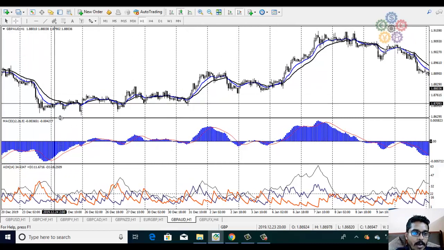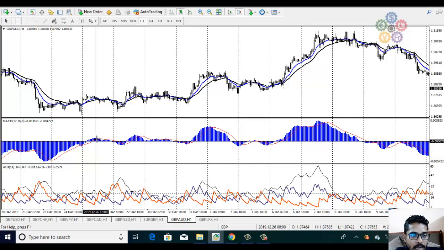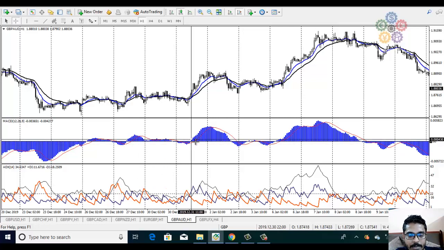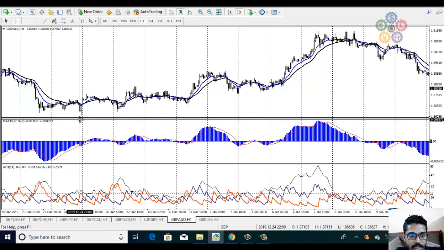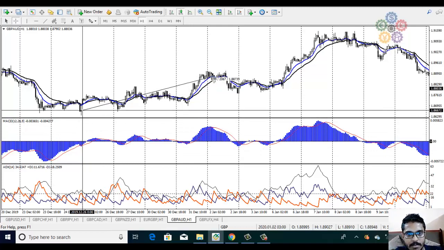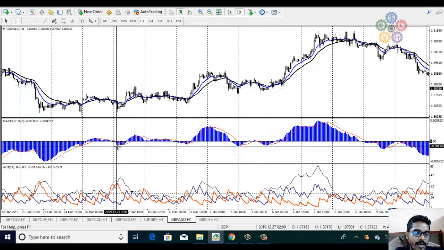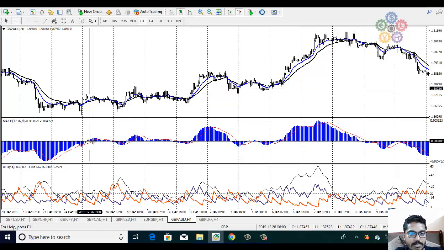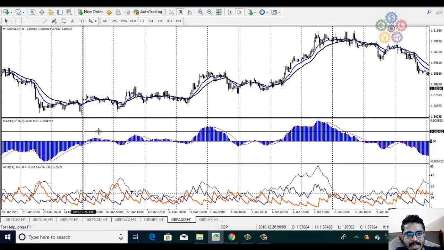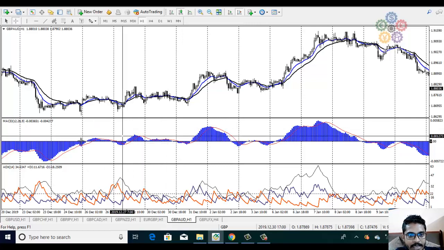So here you can see the pound AUD. If I just simply look at the MACD, it gave you a buy, gave you a sell, buy, multiple entries, right? So it's giving you entries of buying and selling. Now the issue is, how do you really avoid this range, right? Here you can see that price is in a range, but your indicator is still giving you buy and sell signals. So if you're blindly following the indicator, then I am sure that you have just made loss after loss, so basically around 5 or 6 bad trades in a row, right?